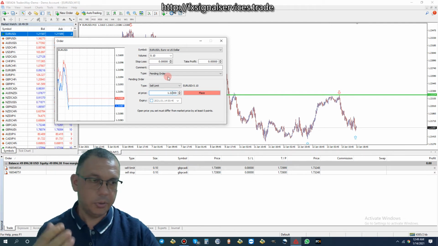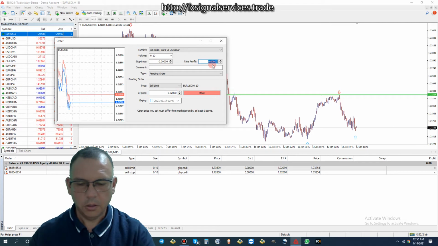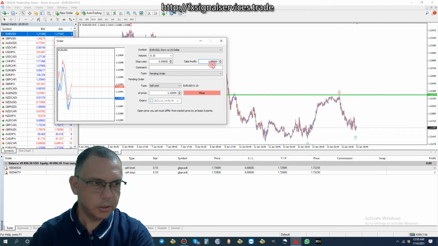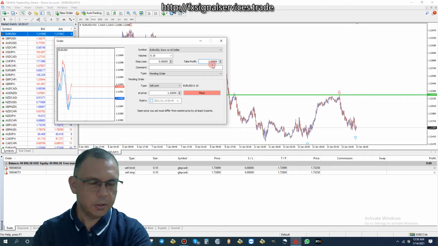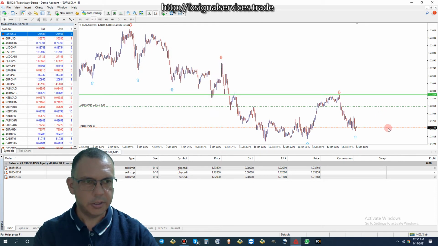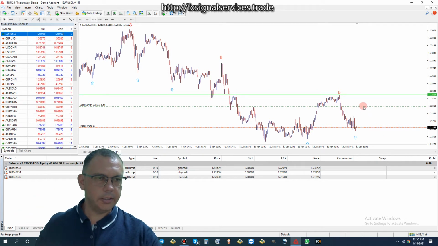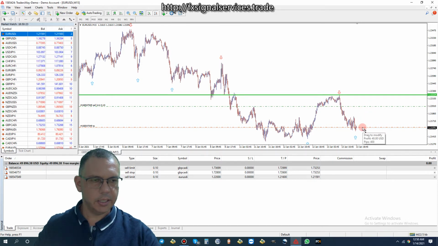All right, and now I'm going to put like a 300 or 400 point take profit again. So here for take profit, I'm going to put 1.21600. That's going to give me some decent profit, which will put the take profit right here where the price is now. And you see right here, this is the sell limit, this green line, and this red dotted line is 400 pips in total profits.